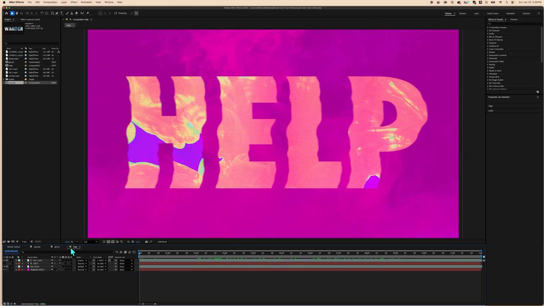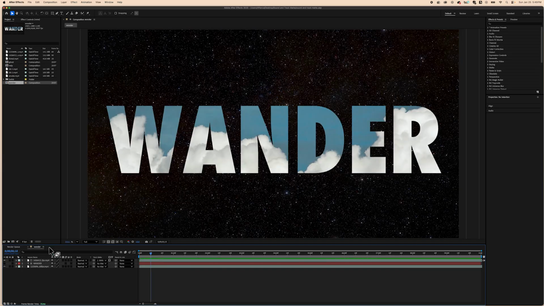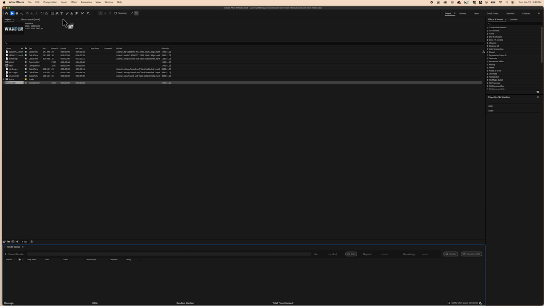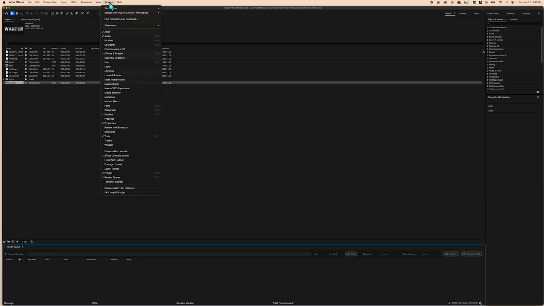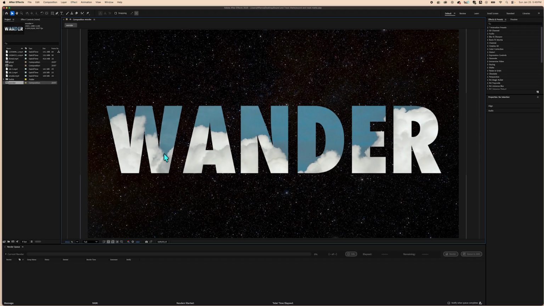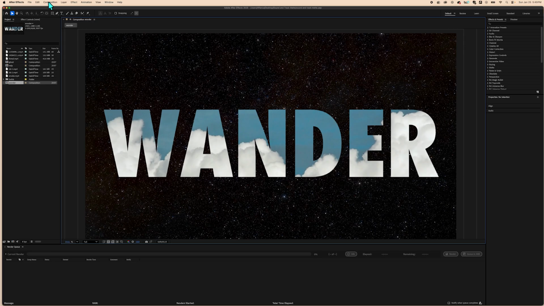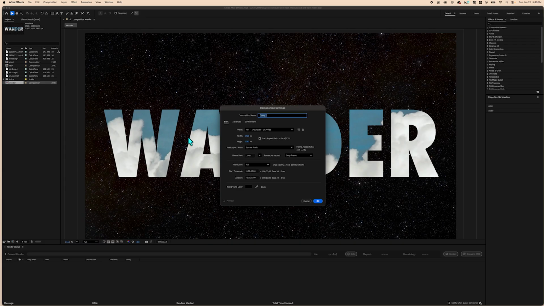All right, so I'm going to close these out so it looks just like your screen when you come in. Actually, I don't know if I wanted to close that out. Let me see here. I can't exactly get the screen up, but it says new composition, and the other way to get there is to go to Composition, New Composition, or Command or Control N. So if you have a start new composition option here, go ahead and click that. I'm going to go the old-fashioned way, and we end up with the same interface.